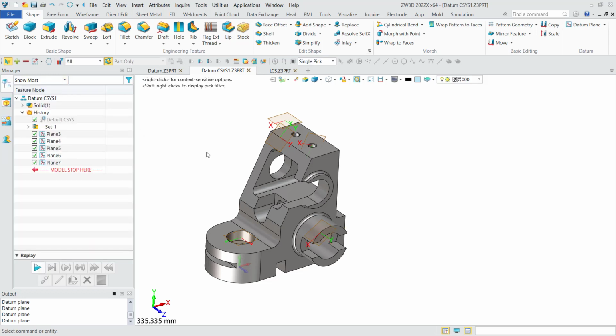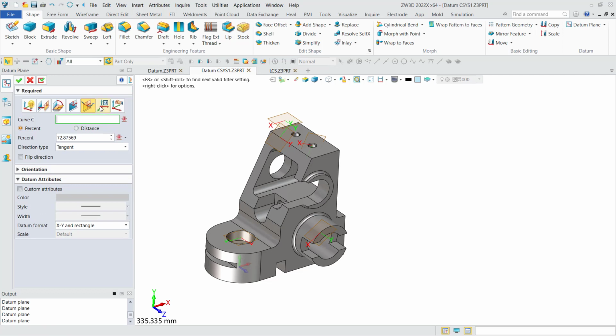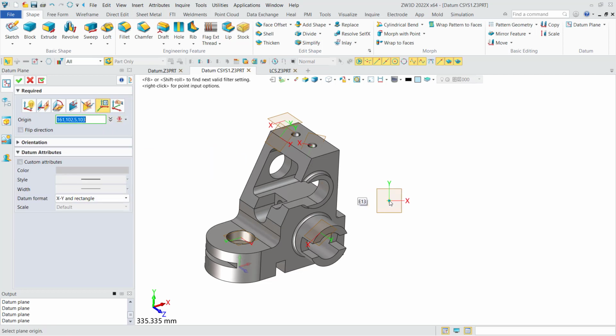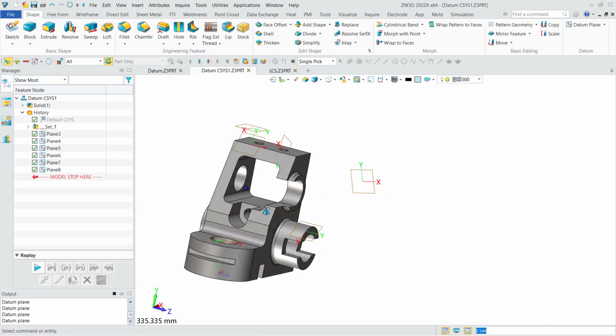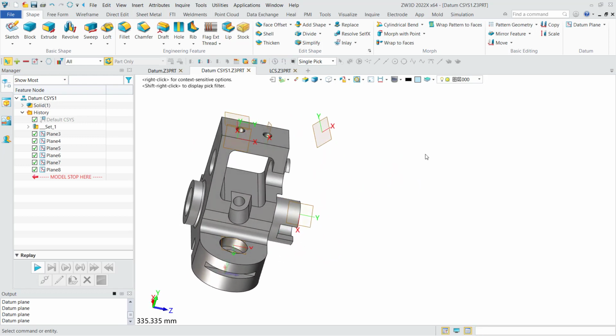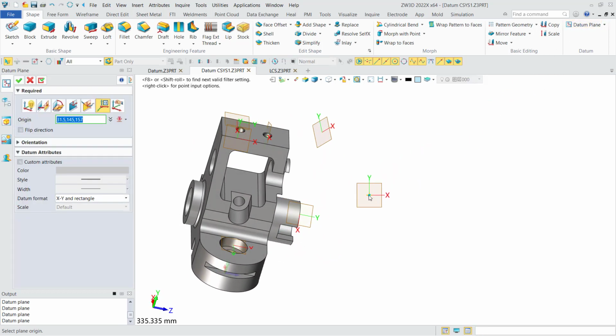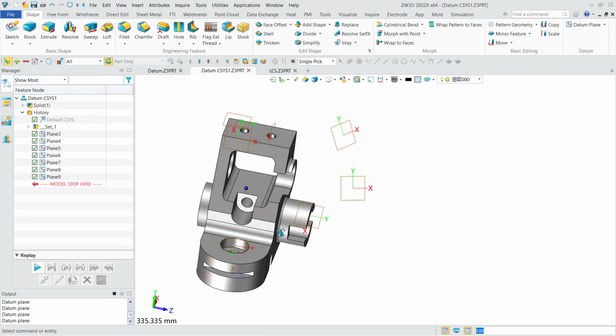And the next method is create by view plan, which means the new plan will be always parallel to the current view angle. Like here you can see. And if we rotate it a little bit and we create again, then you can see it will always parallel to the current view angle.